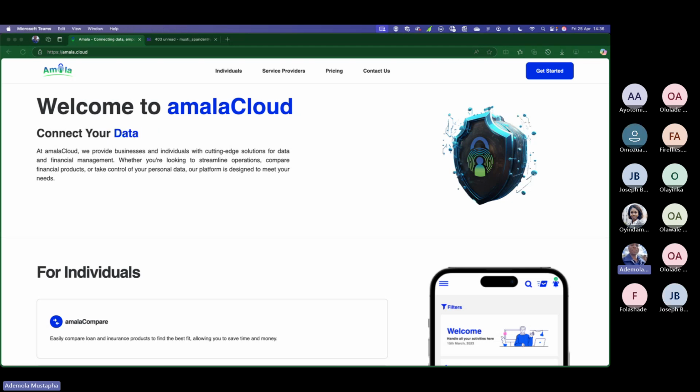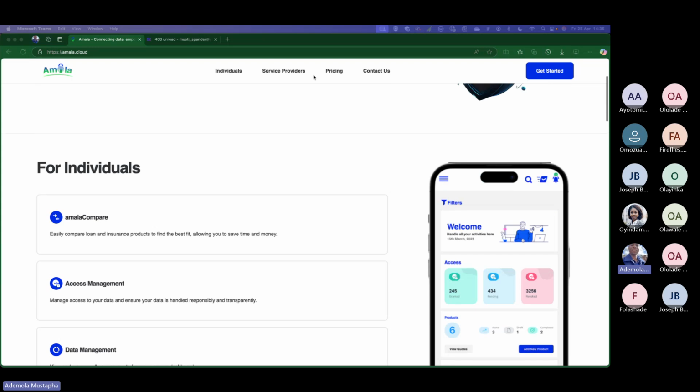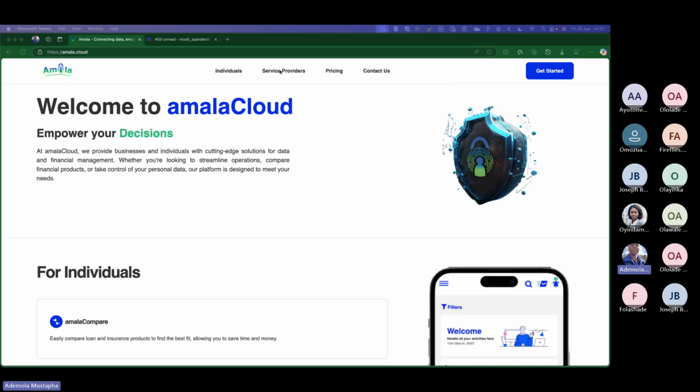And that's to show you how easy it is to use our identity verification solution. So this is our Cloud website. This is the landing page, for individuals and service providers. For test purposes, I have a service provider account I've created. It's one of my businesses. And what I'm going to do is log in and do a quick verification of my own personal BVN, right? And you're going to see how we get notified via email quickly.